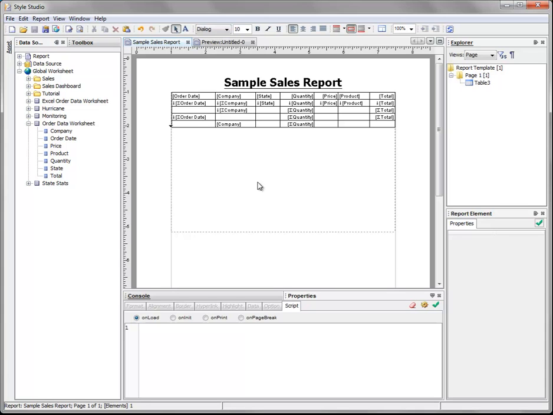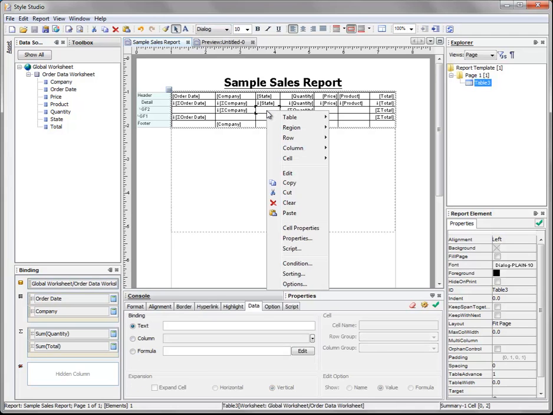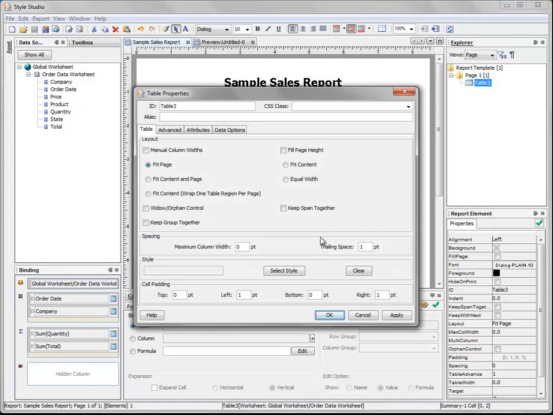the table. Let's make the table look a little bit better by adding some styling. We'll begin with adding a table style. A table style is global formatting for a table, which is available both in reports and in view sheets and dashboards. So let's right-click on the table and select Properties. You can also double-click on the table to open the Properties dialog box.